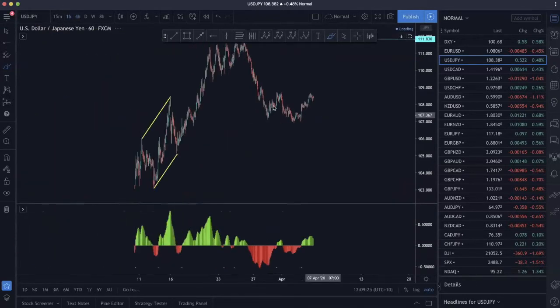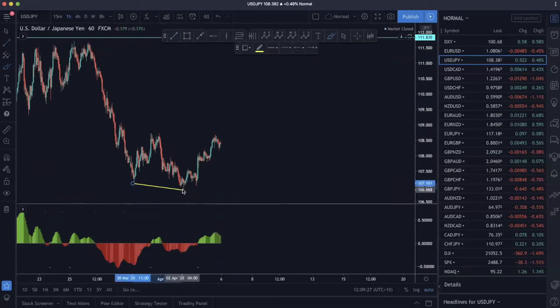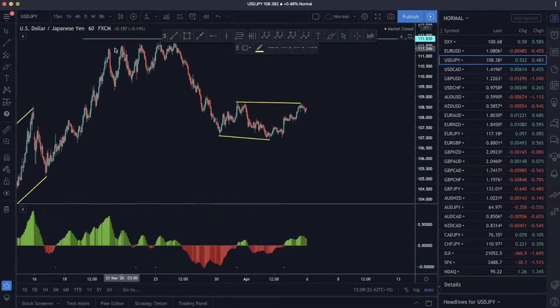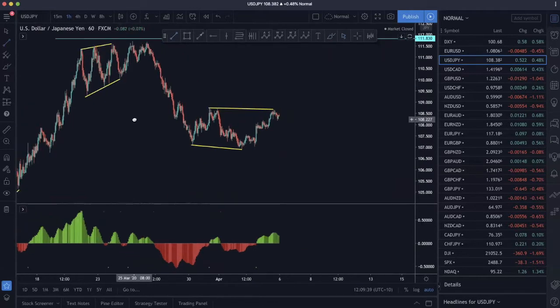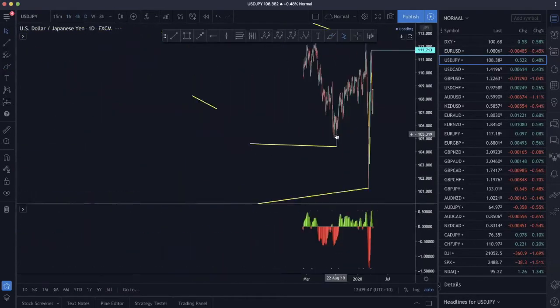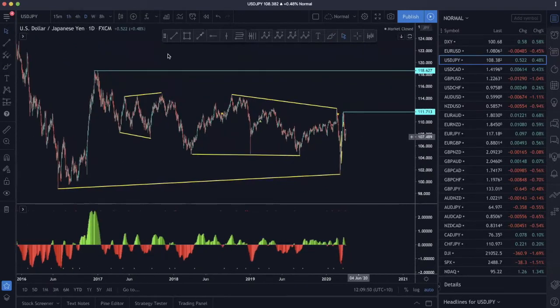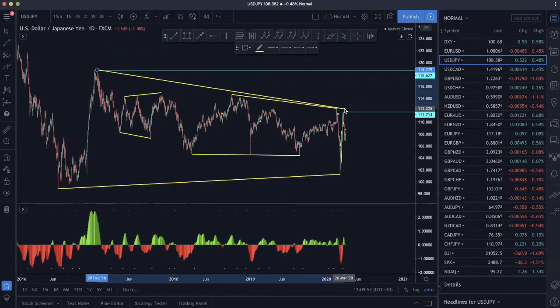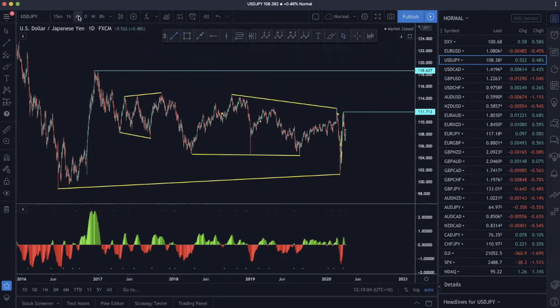On a lower time frame, this is what we've got. Possibly something like this. Where's the highs over here? Let's see if it actually falls in. So there's always the case for the contracting, but it's got to kind of be reasonable. If I was to do this, it's a very deep correction. Like I'm cutting a pattern line and I'm cutting the candles there. So I'm not confident in that.